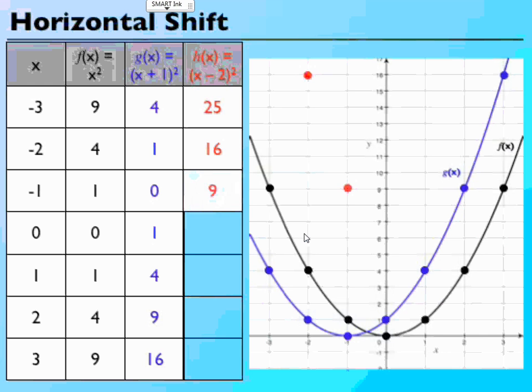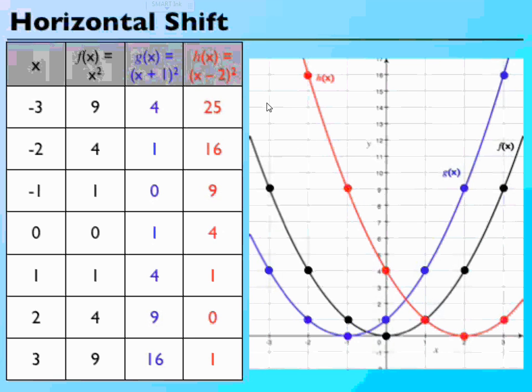I continue on in the same fashion here, plugging in my original x values, always using the same x values, but plugging them into this new function and plotting the resulting points. So for instance, this last point, I plugged in 3, I got an output of 1. So over here, I go to 3 and then up to 1: 3, 1. Now we graph that function, connect it, and what we realize when we compare these points to our original points is that every single point has been shifted to the right by 2 units. So when I have -2, I shift everything to the right by 2 units.